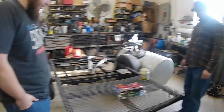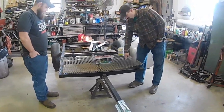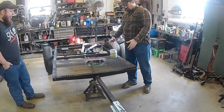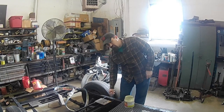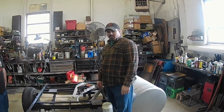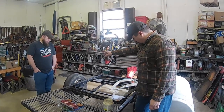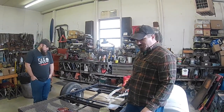So, what we're working on today is a piece of corrugated metal I bought. We're going to build a basket on the front of the trailer here to haul small gas cans and everything. If anybody watched the teardrop build video, this was the first teardrop frame, and it was way too heavy for what I wanted. So I backed up and punted and built one lighter and kept this frame sitting around. I got this old junk axle off another small trailer, and I'm not 100% happy with it, but for the purpose of this trailer, it's going to be fine.